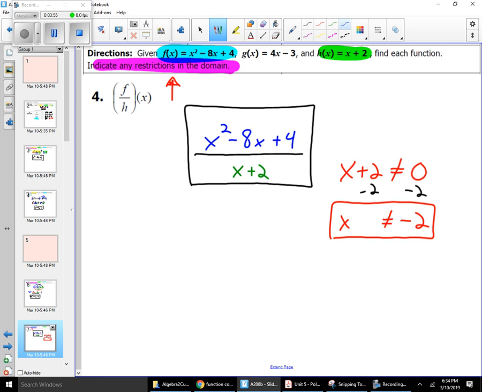But even if it didn't, keep in mind we're talking about functions here. And with a function, I can substitute any value in the domain. So we can't have values for x that would break our domain. We are not allowed to divide by 0. And when x is negative 2, that makes our denominator 0. So this chunk here in the red box is essential, even if they don't ask for it. So again, when we divide, pay close attention to those domain restrictions. Pay close attention to what's going on in the denominator.